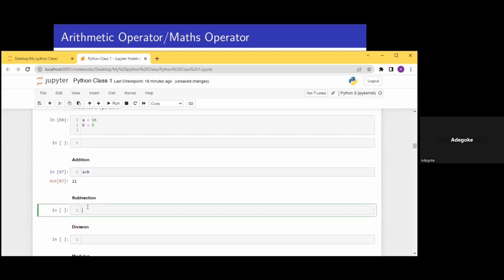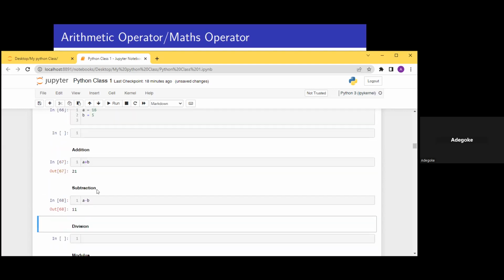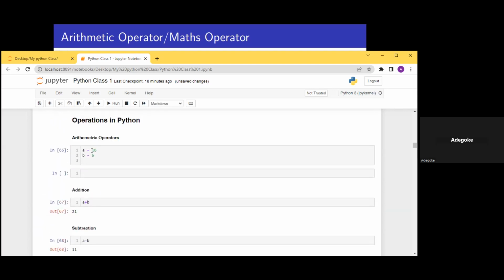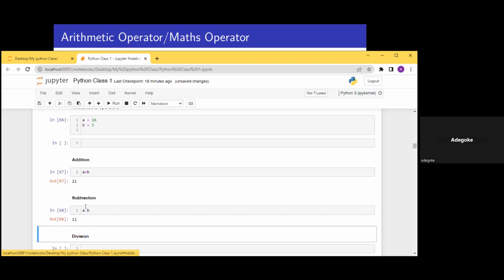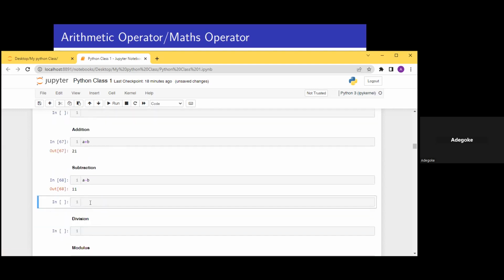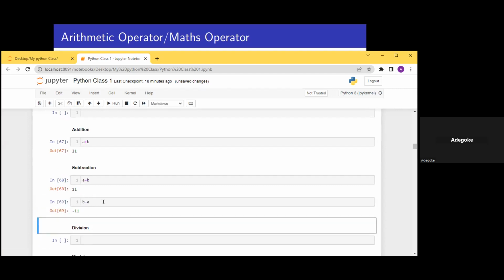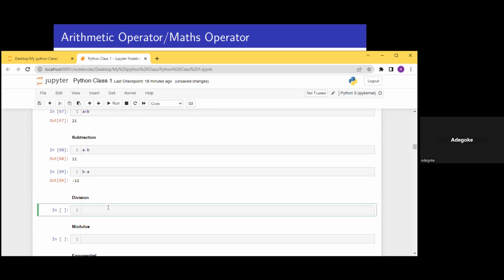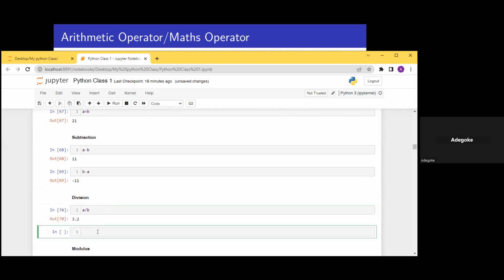I can say A minus B, which is 11. That is 16 minus 5. Let me now do B minus A. That is minus 11. Division, A divided by B, we have 3.2.